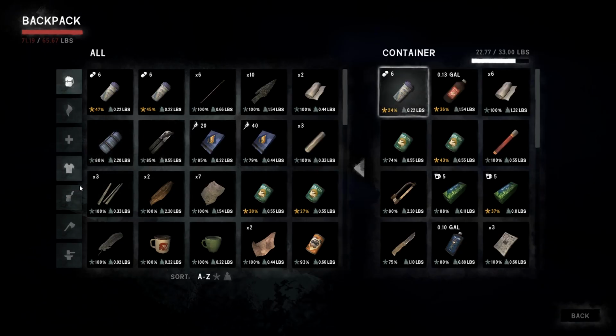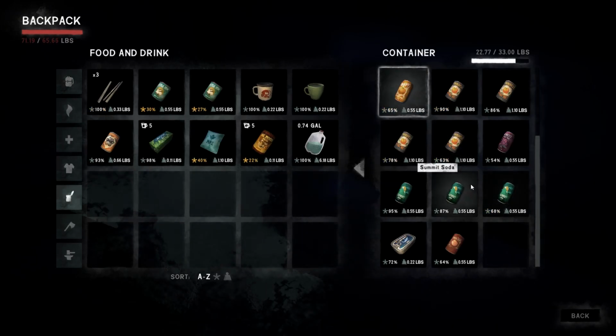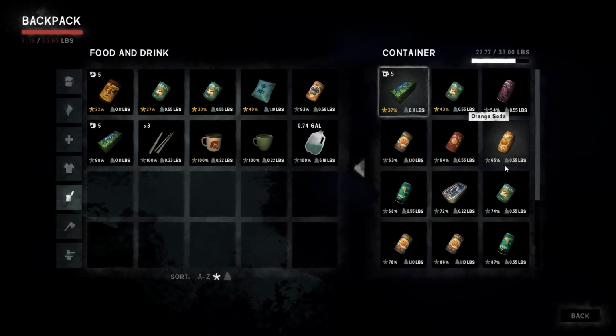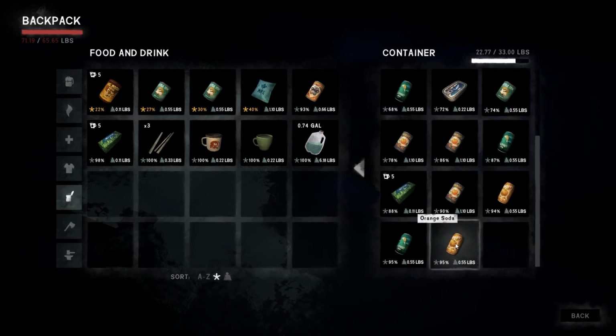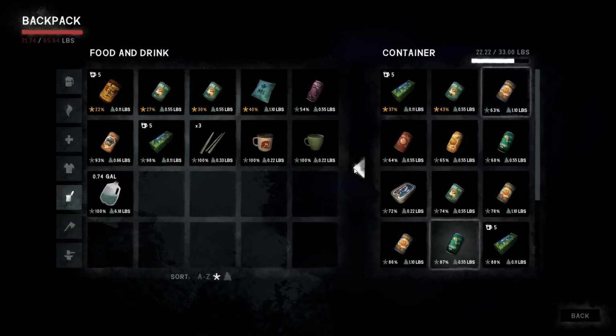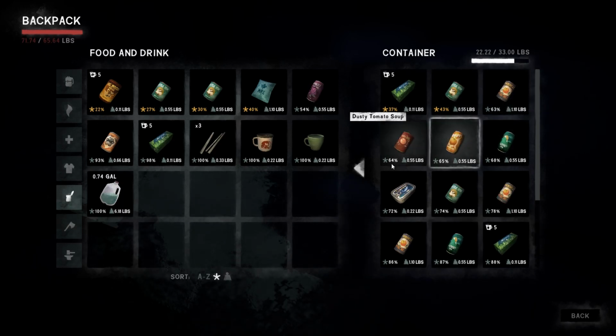If I could remember which container has what. Alright, at least quality sodas. You can always just sort by quality. There we go. What? Oh, it's sorting in descending order. Alright. 54% is the least amount of soda, eh? Alright, well, we'll take 2.